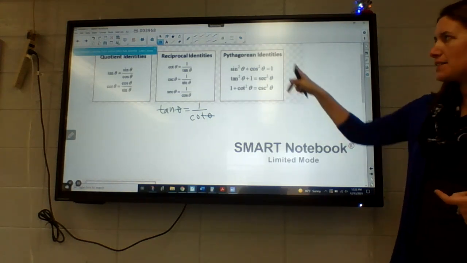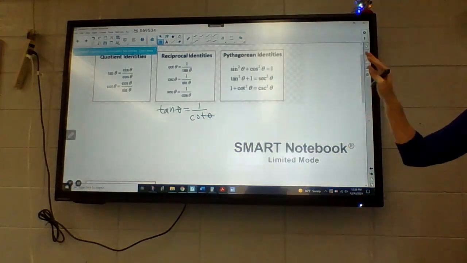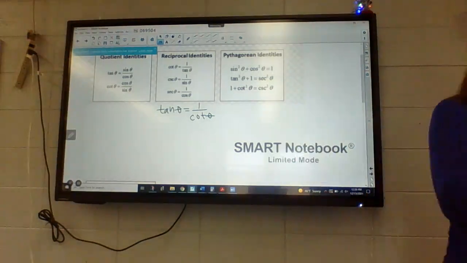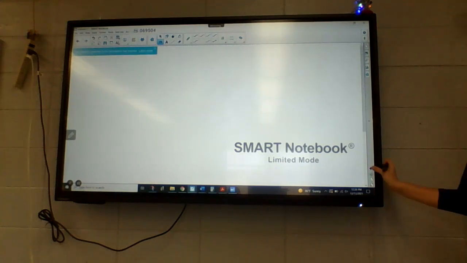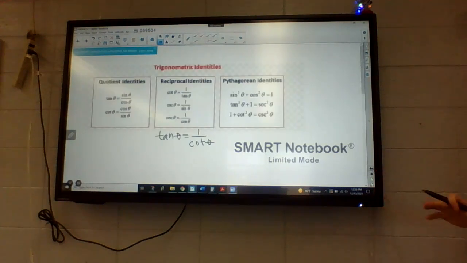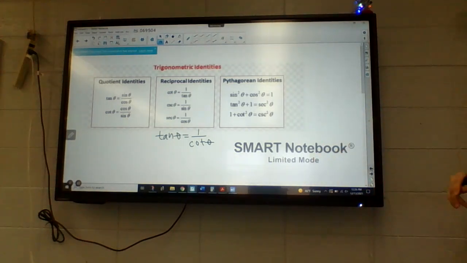Where this comes into play is these Pythagorean identities. These get used a ton. However, they're not always going to look exactly like this. Sometimes they manipulate them, move them around, and change the order. That's why I had you look at the back side. They won't always show up as sine squared plus cosine squared equals 1. It may be written a different way, and we should be able to manipulate these equations so that they match what we're anticipating.